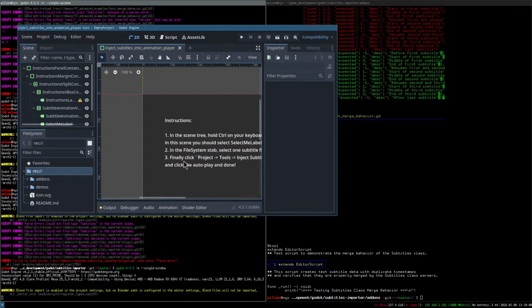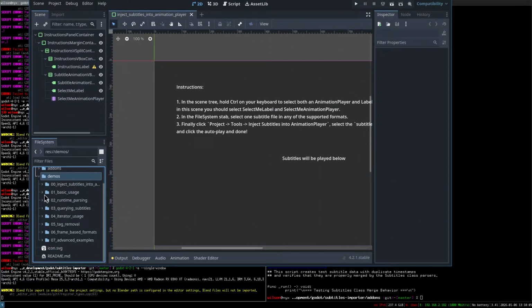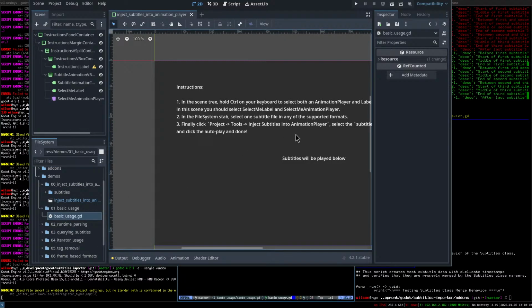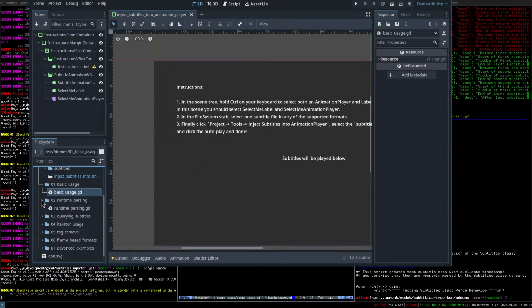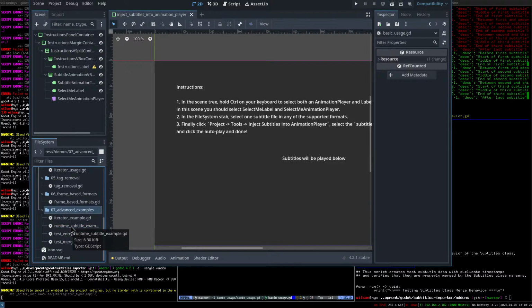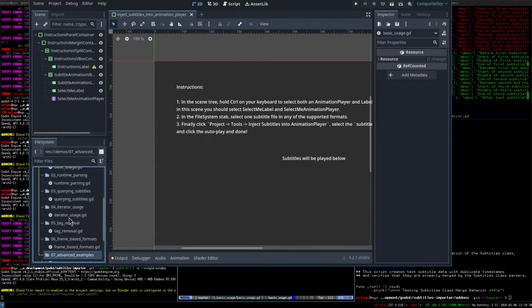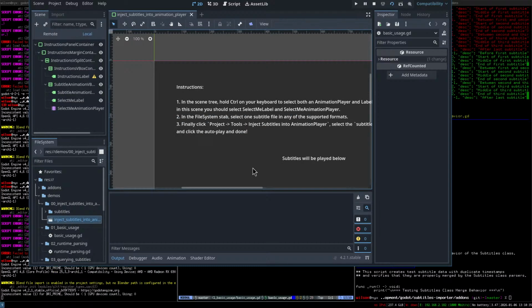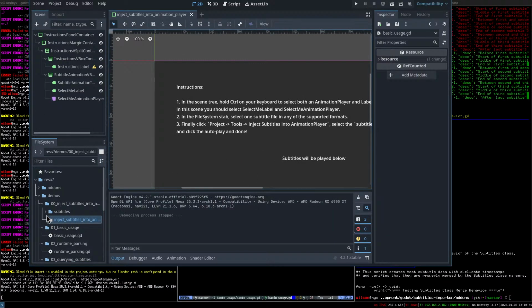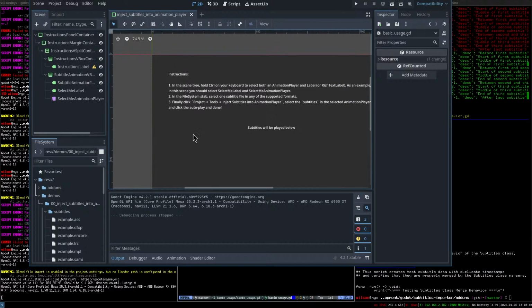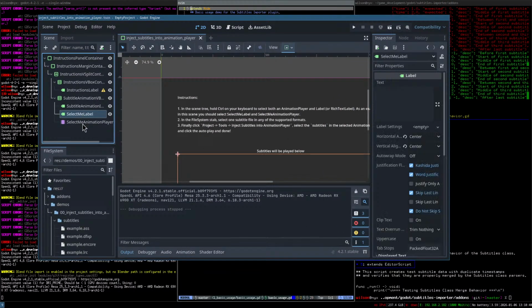Oh yeah, the importer works. Everything works fine. Just run the tests really quick. There's a few demos and we're off to the races. Oh, the demos are actually very simple. Wait, what the hell? Oh yeah, I just need to run this and actually import the subtitles.